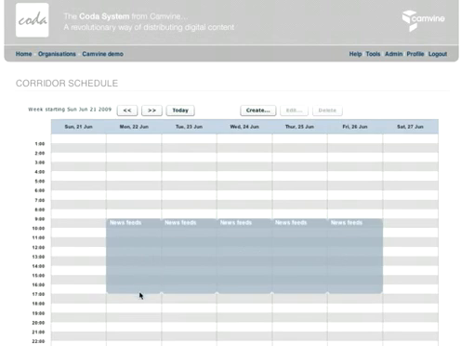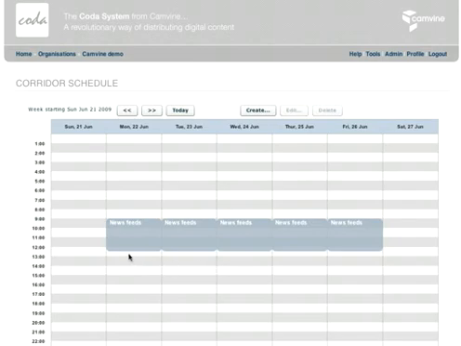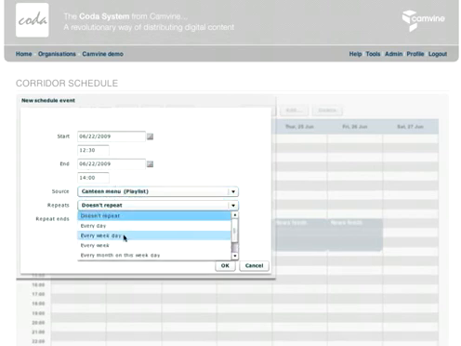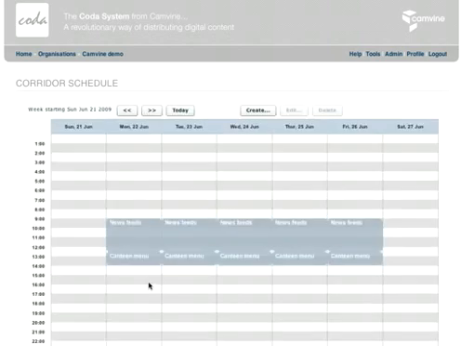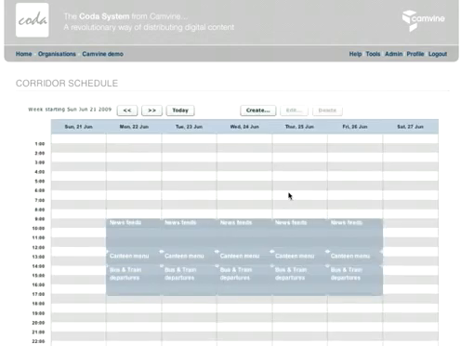Now actually, I want to change that slightly. I'm going to double click this and edit it so it just goes until lunchtime, 12:30 say. And I'm going to add something over the lunch break, which is the canteen menu. And I want that every weekday as well. And then in the afternoon, people start thinking about going home. And so I'm going to put the bus and train departure times every weekday on the screens in the evening. And that's how you create a schedule.